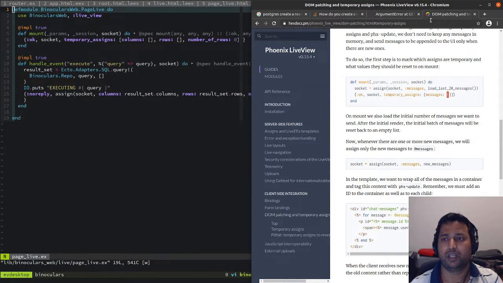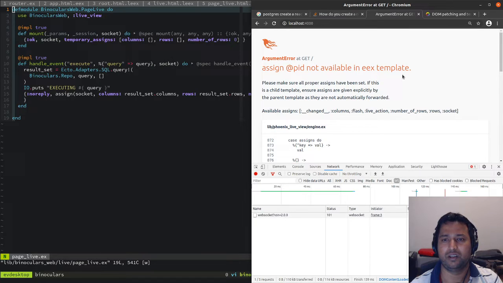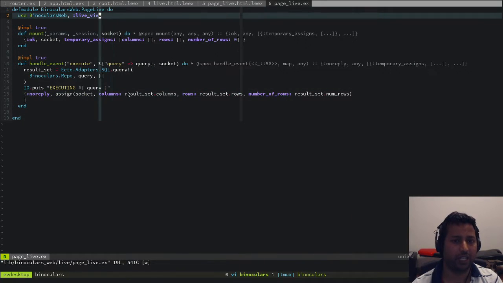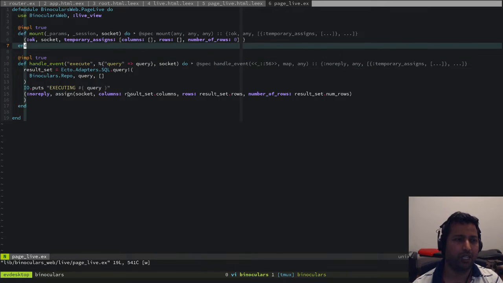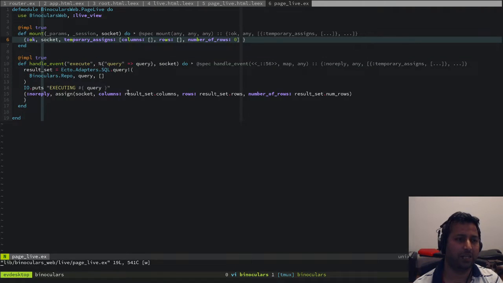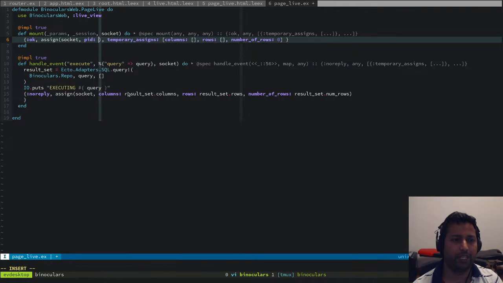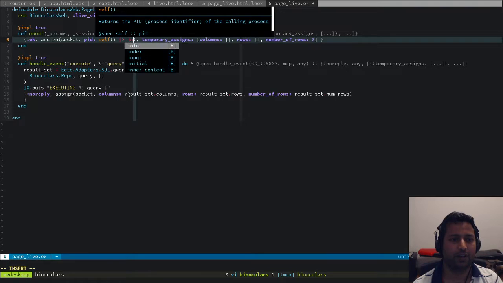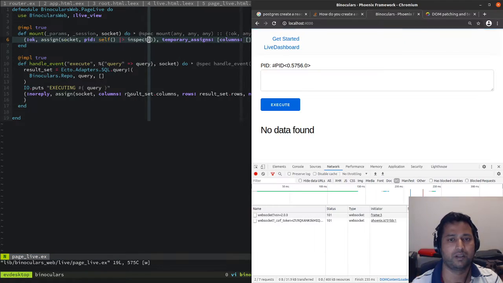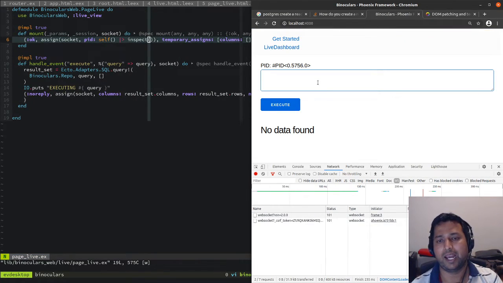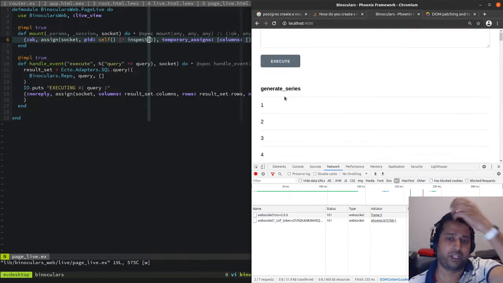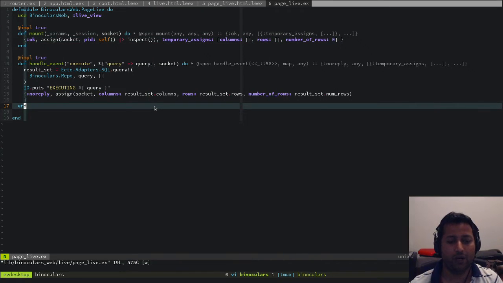Let's see. If we go back here, PID is not available. So let's set that. We'll say socket, when it is set up the first time, we'll assign the PID as self inspect. So now if we say select generate series 1 to 2000. Okay, so we got all this right now.